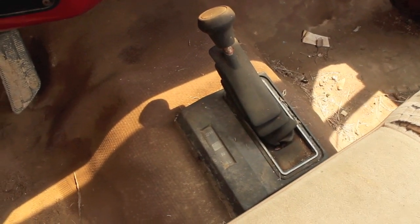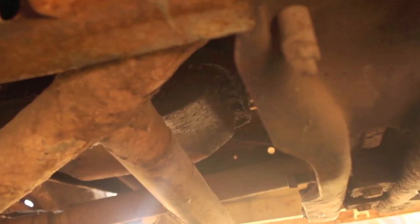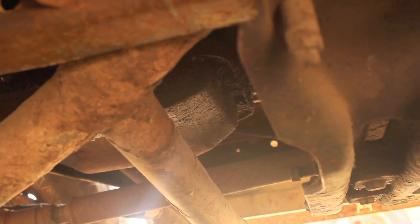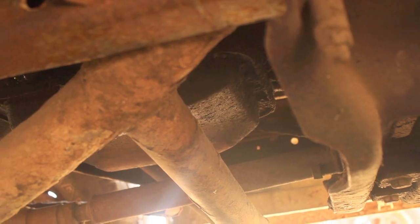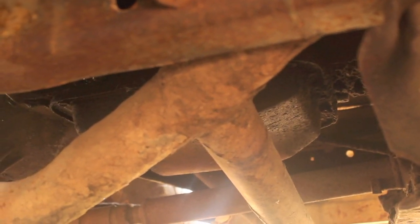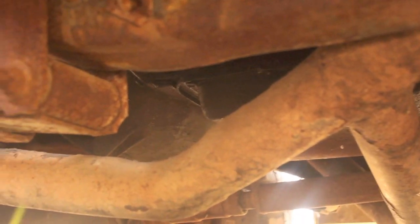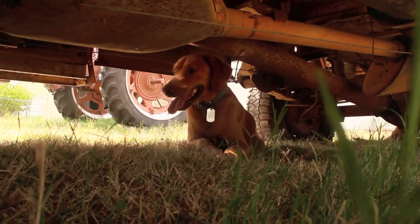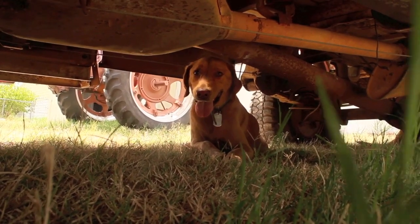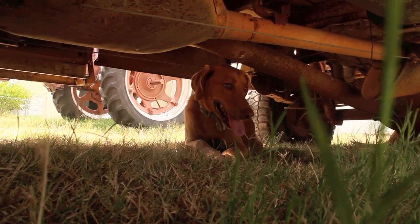It's also a 4x4 with, of course, a manual transfer case on the floor, and it does have an automatic transmission. However, it's the mighty Turbo 400 transmission, so it should be good for anything I want to get this V8 tractor into, especially because I'm really building this as more of a toy. It's probably not going to see that much actual tractor work, but I really want to do this just to do it. I think it'll be a lot of fun, and I'm really looking forward to getting this build kicked off.